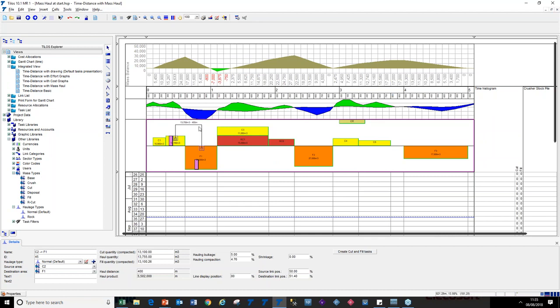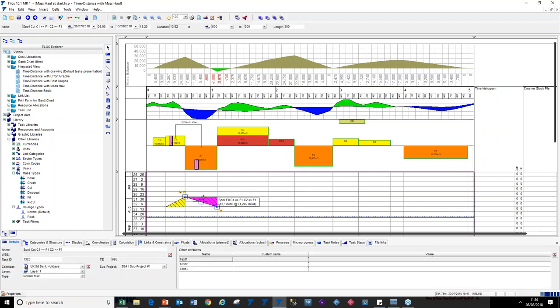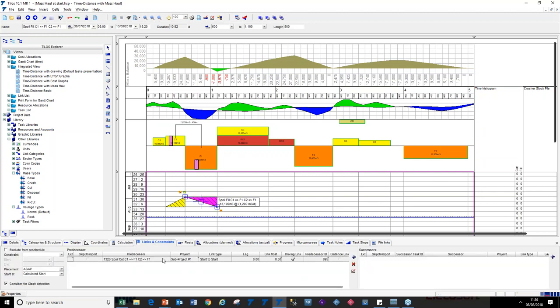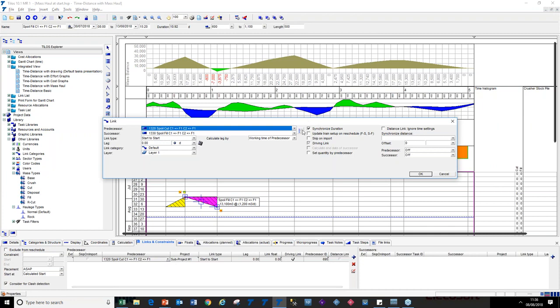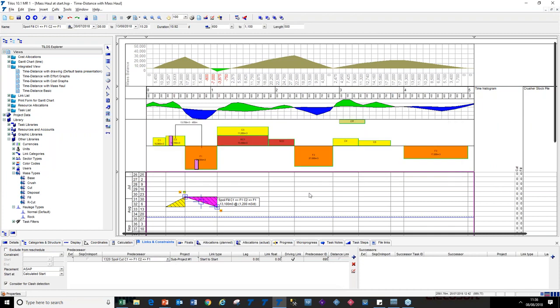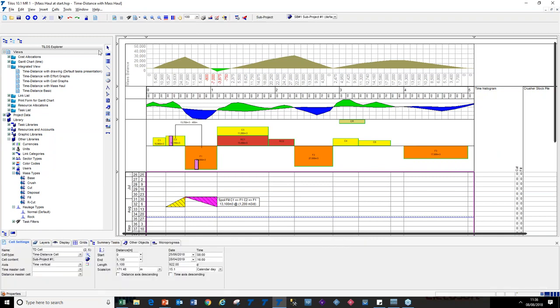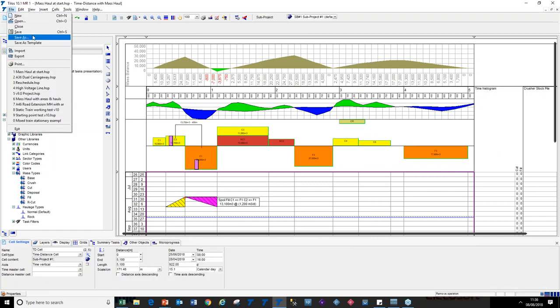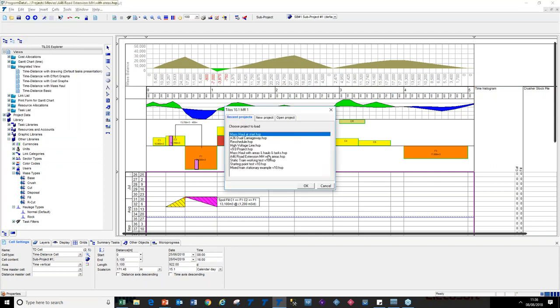I should say also that we can take one haul line and create cut and fill activities from it, starting at a certain date. So then we've got the cut area, it's going to be moved to the fill area, and that's the impact of it. There's a logic link between the two, and that logic link has got the new synchronized duration setting that we talked of this morning. So that's the fundamentals of getting to the starting point, all of which you could do in Tilos 9.0.